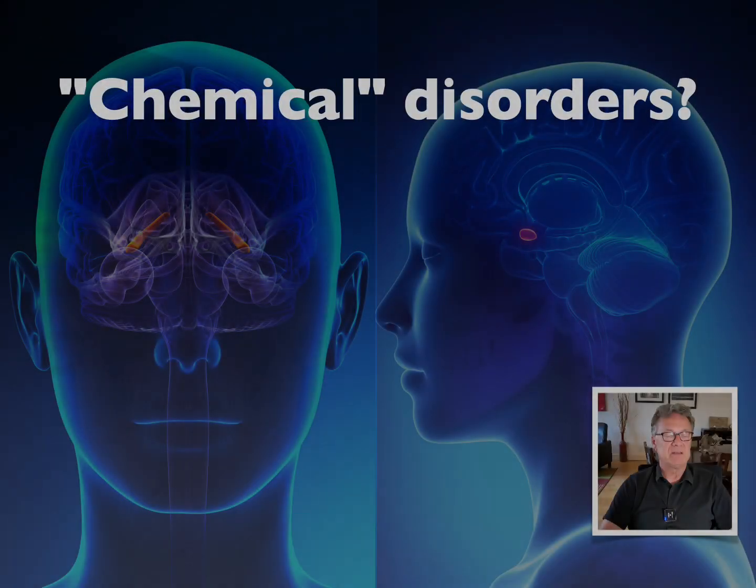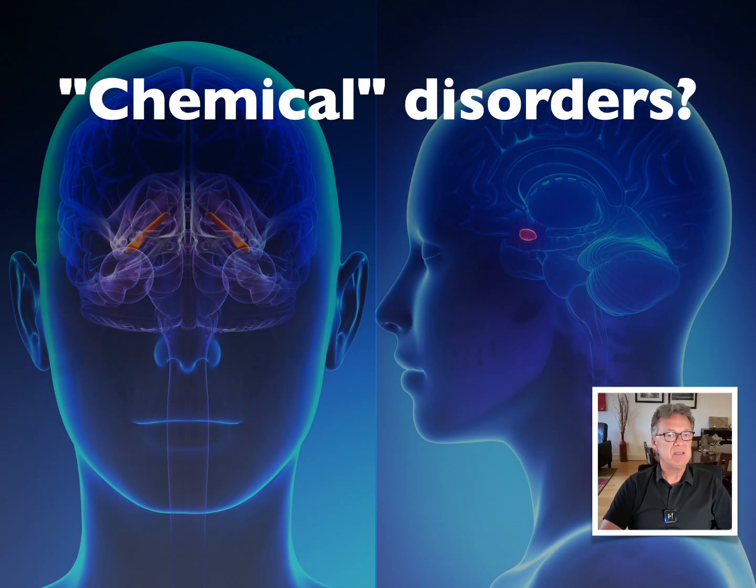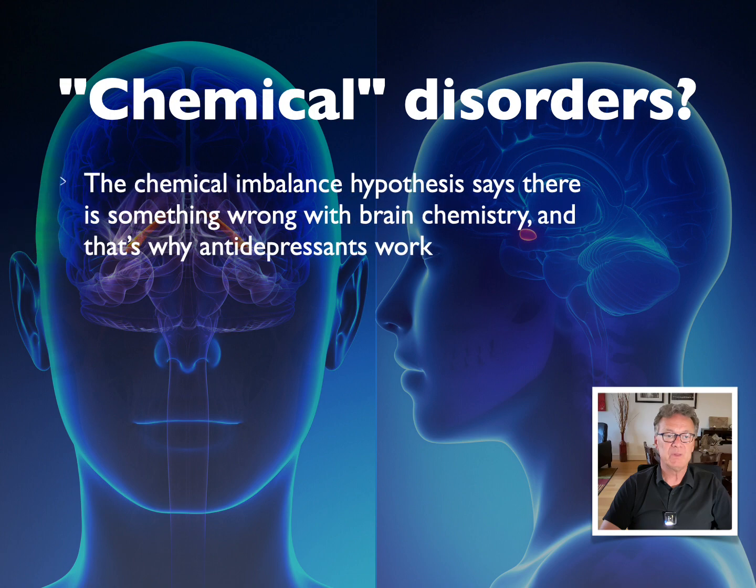But just remember that there is such a thing as a bigger amygdala, there is such a thing as a smaller hippocampus, and you want to diagnose those as well. Chemical disorders, question mark. Yeah, nope. There's just that chemical imbalance hypothesis I've told you about before. There's just no evidence I've seen that there's something wrong with brain chemistry. I've never seen that. Doctors told me that a long time ago, and we just don't have evidence for it.